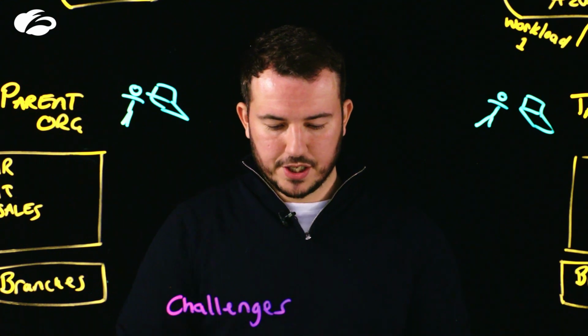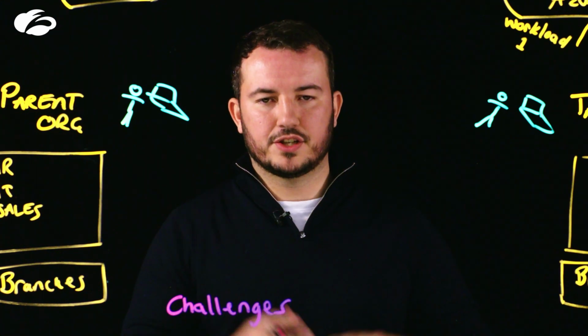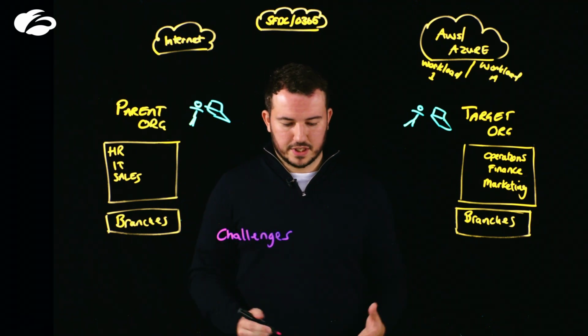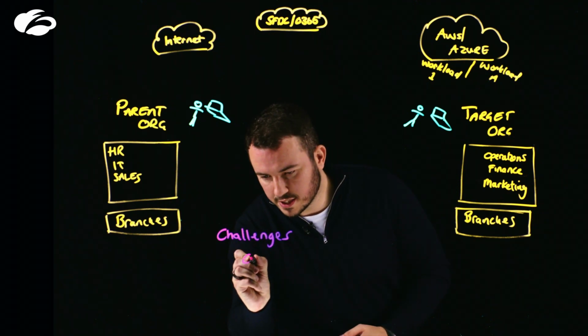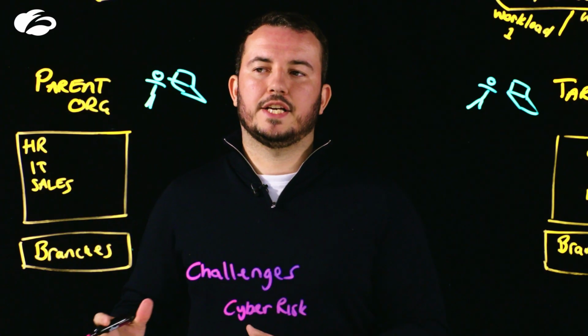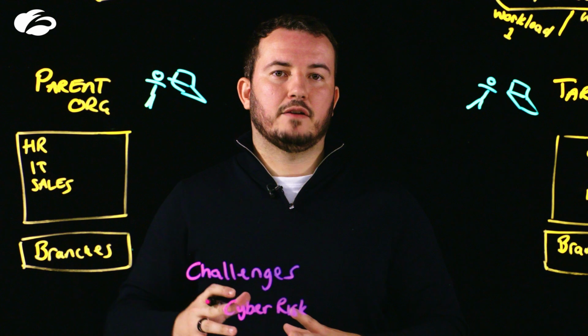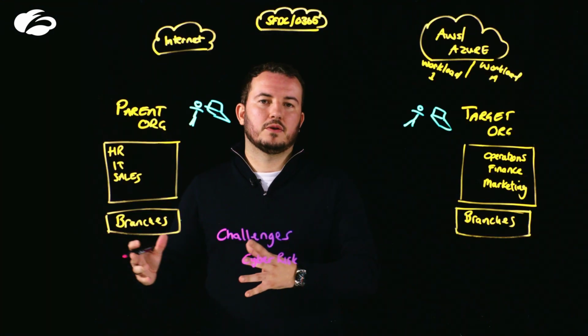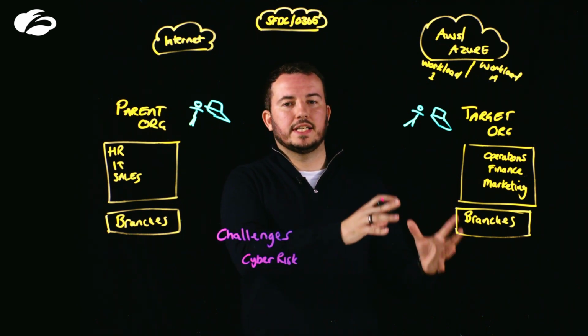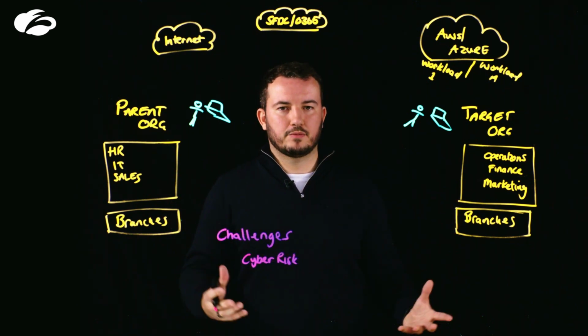Now, challenges around mergers and acquisitions are kind of endless, but I'm going to focus on just a few today. So the first is cyber risk. Our parent organization is going to have policies, risk profiles, posture all set up already, and integrating the target organization into that can be a long and lengthy process.